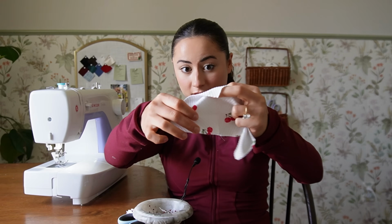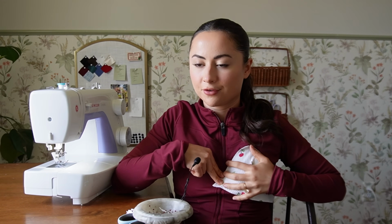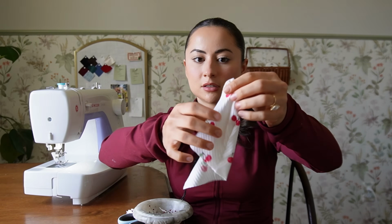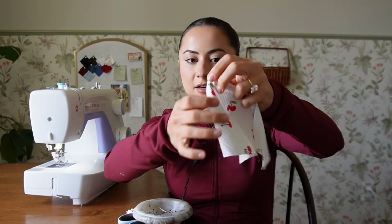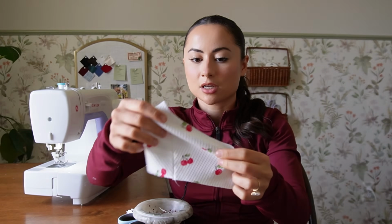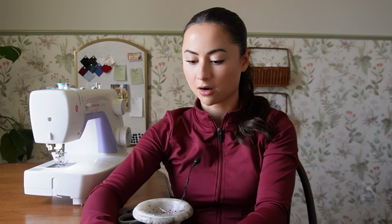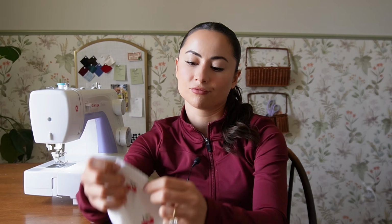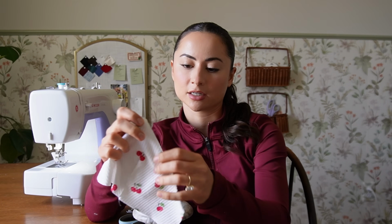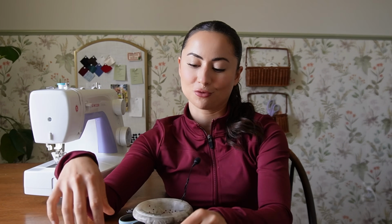We're assembling the bust cups before we put all the pieces together for the top, and basically I sewed the dart. The other thing I need to do before we put it all together is finish off this center edge for both of the cups. The other edges I'm going to finish with bias binding, which is what she does in her video. I wanted to do red. I thought red would be really cute to have a little contrasting strip, but I couldn't find a red that matched, so we can't do that.